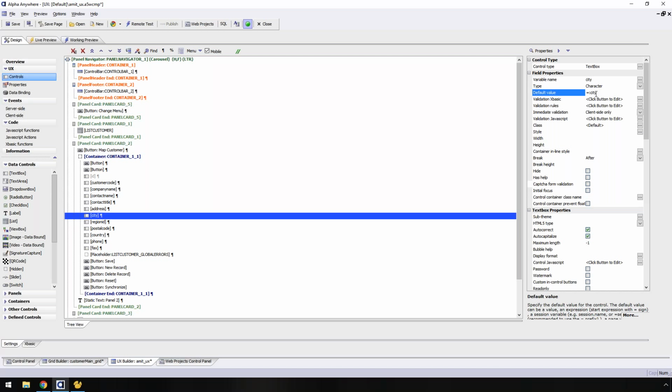So arguments are really powerful for three reasons. One, it's easy to do filtering of grids and other things. Two, you can use them in your code to reference them before the grid or the UX runs. And last but not least, in default values, you can also use that argument to populate fields beforehand.